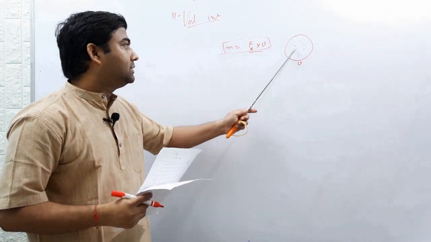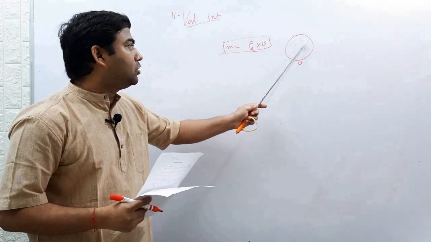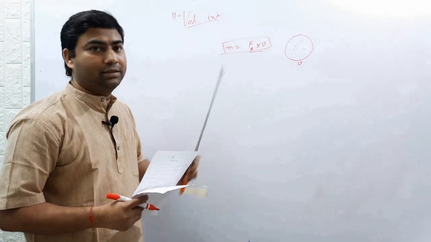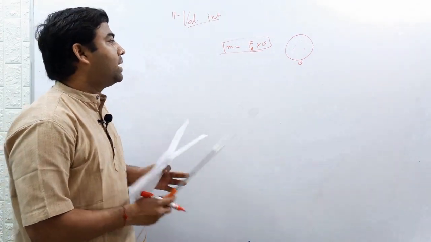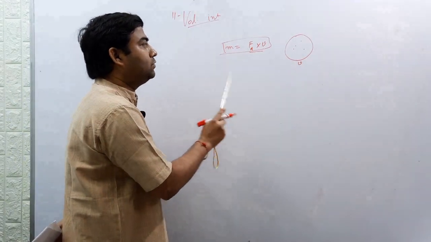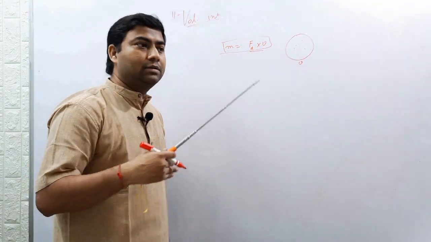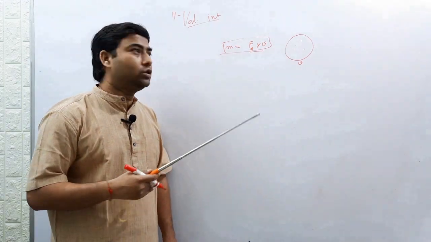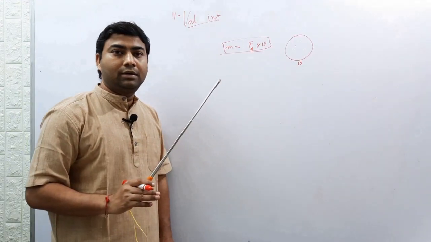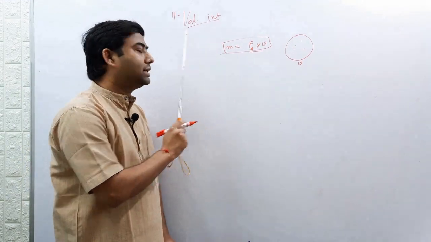I will again repeat. This is a sphere of volume V, and the density of this sphere at all points is the same, that is f d. Hence the mass of this sphere is simply the density function into volume. So mass is volume integration, because here density and volume both are fixed, hence we can directly find the mass.